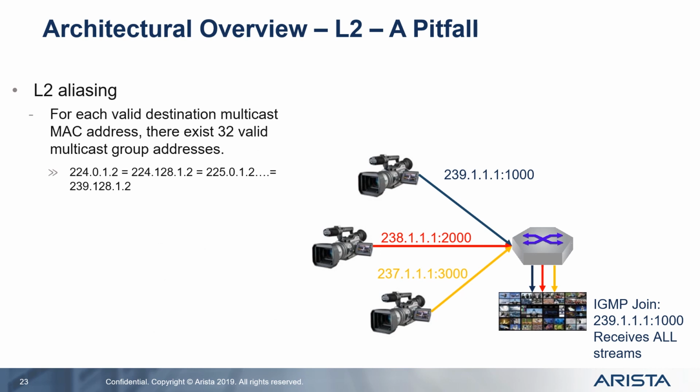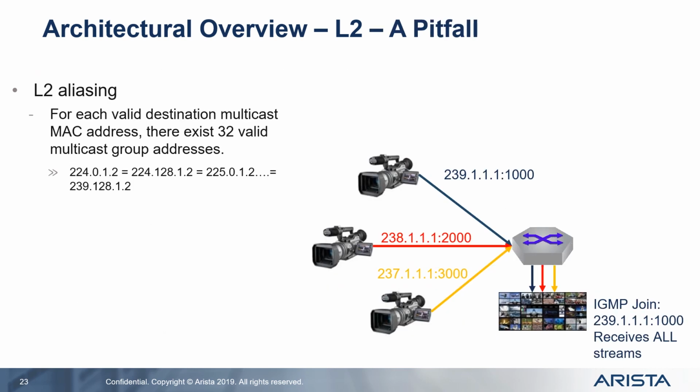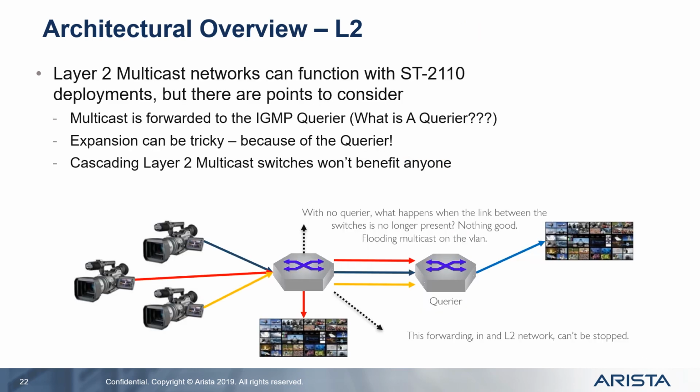For every single multicast MAC address, there are 32 corresponding multicast IP addresses. So in this case, 239.1.1.1, 238.1.1.1, and 237.1.1.1 are all the exact same MAC address. It's very disappointing. That means when the monitor decides to request just one of those, just 239.1.1.1, it will receive all 3 signals, even though they are unique from an IP perspective. That is clearly not a good thing, for every reason I've already brought up, where you can oversubscribe your link.